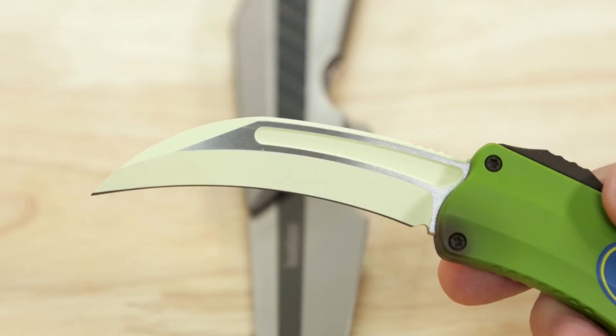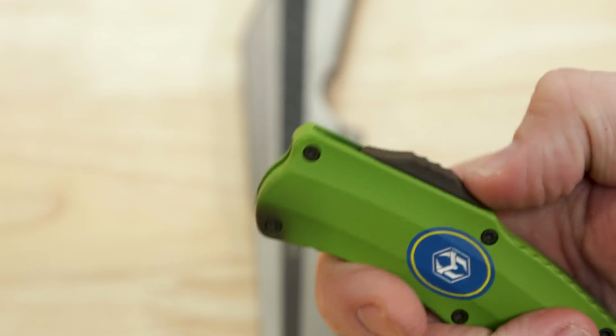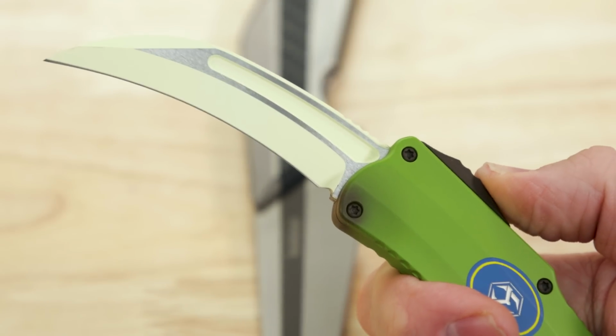Yeah. OTFs, for me at least, are already a little absurd, just in the degree of mechanical complexity you have to make the thing work. And I mentioned food prep. I do a fair bit of food prep with my pocket knives, and that usually puts OTFs right out of the equation off the bat because they're so hard to keep clean. Yeah, there's just a lot of, in my mind, unnecessary complication inherent to OTFs. But how fun are they?